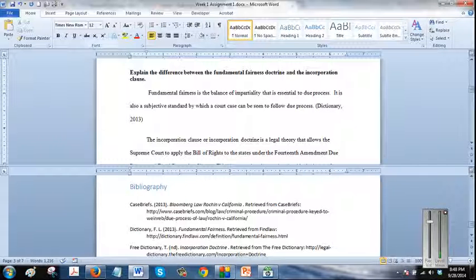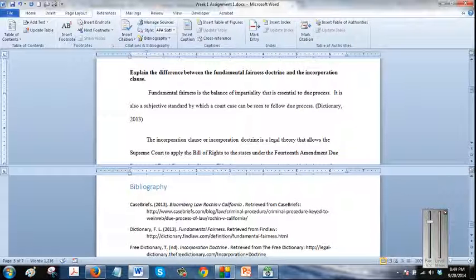If you go over to the References tab of any Microsoft Word 2007, 2010, or 2013, you should have what's called a References tab. If you click the References tab, you'll notice Table of Contents, Footnotes, Citations and Bibliography, Captions, Index, and Table of Authorities.